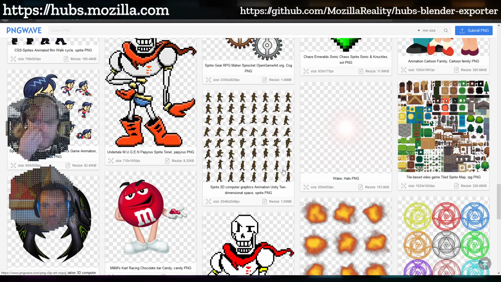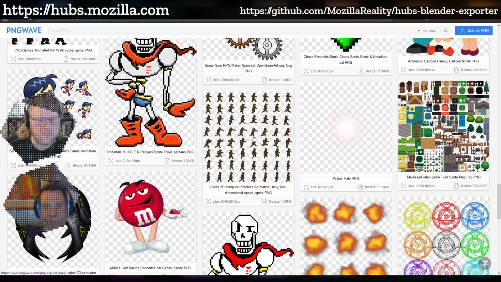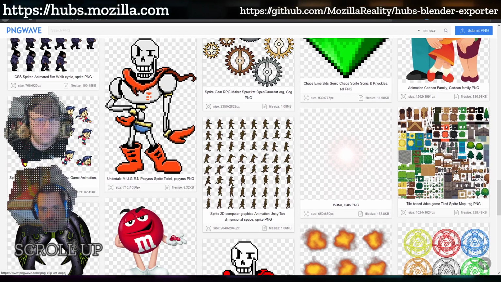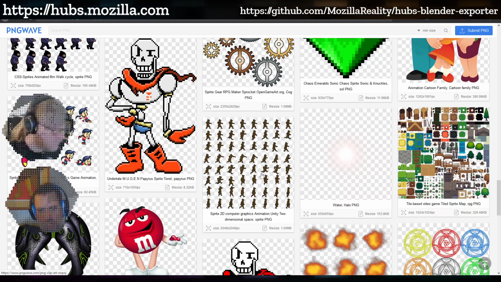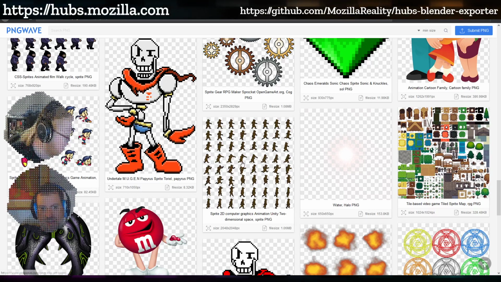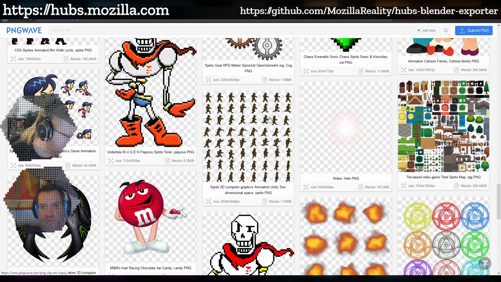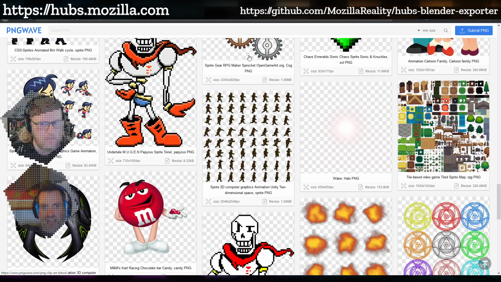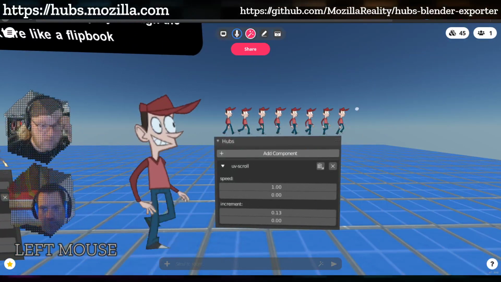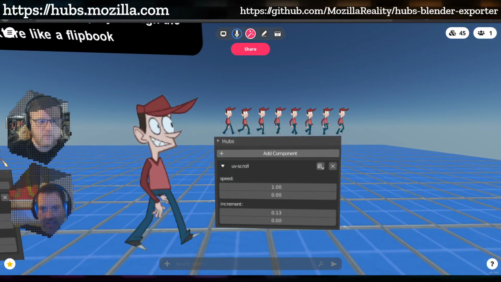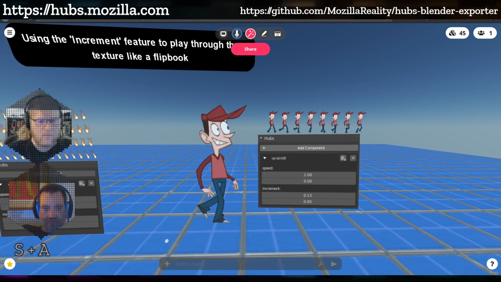A lot of times the sprite sheets that you find that somebody else has already made are not set up for a continuous cycle. They're more like multiple cycles, like here's the jump, here's the run, here's the punch, or whatever. But you can still use it, especially if it's divided up in such a way that they're just strips. Similar to what I did in this one, this is a long image, and it's just going on the x-axis. There's no multiple rows or anything like that. But I'll explain in a minute how that works.